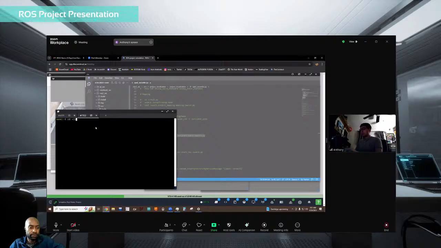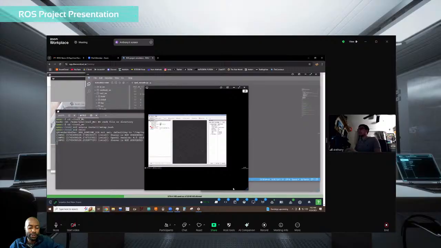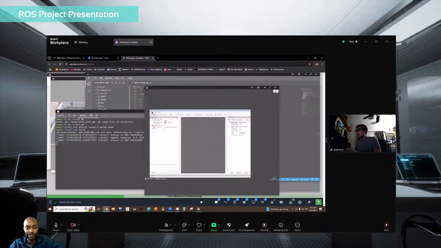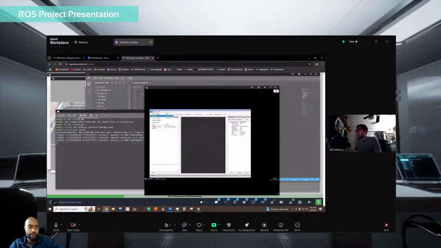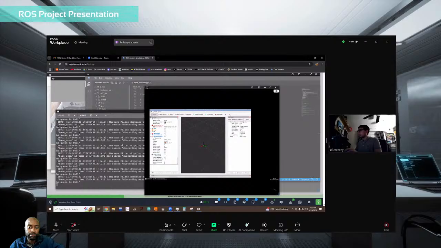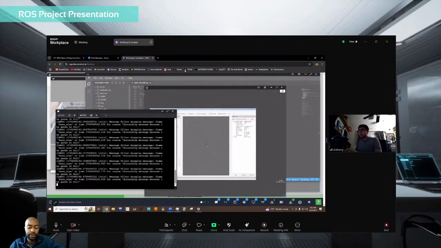I'm going to go ahead and launch RViz as well so we can see what's going on. I sourced all of this just to make sure we don't have any silly errors pop up. Probably need it at least for RViz, but just in case. Then, from the unit notes, we were able to set up a configuration so that we don't have to redo all these laser scan and particle clouds one by one. We're able to watch it pretty fast.